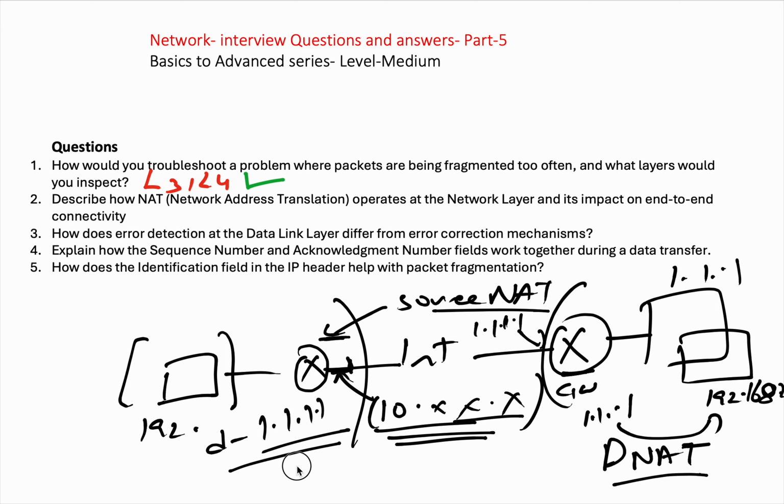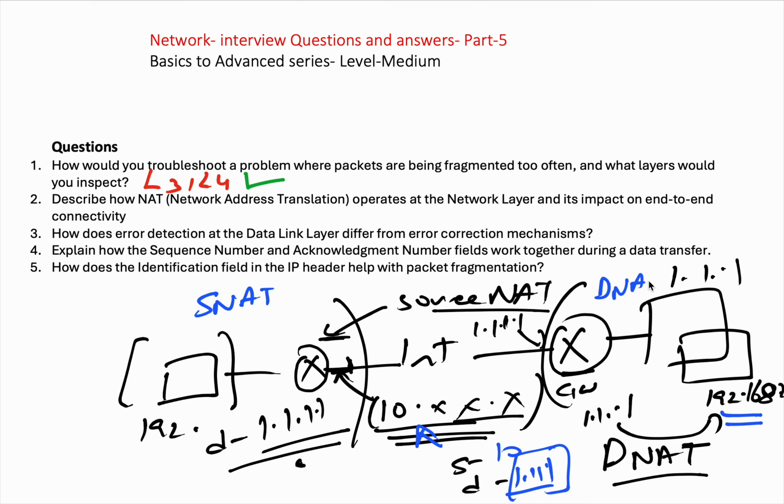The packet holds the source address of the 10 series and the destination 1.1.1.1, and you change 1.1.1.1 to 192.168.2.0 series. Now from the source side you have source NAT, from the destination side you have destination NAT. Simple.